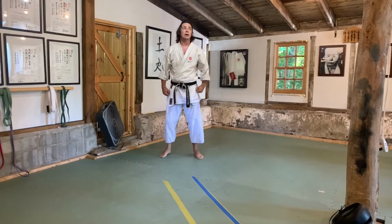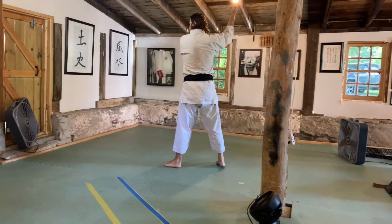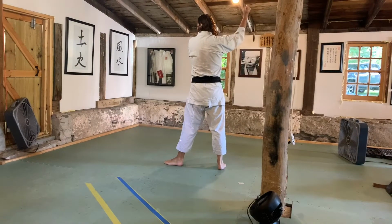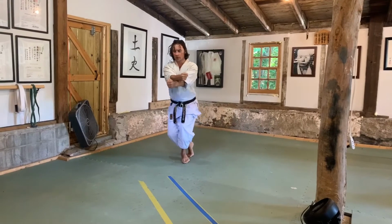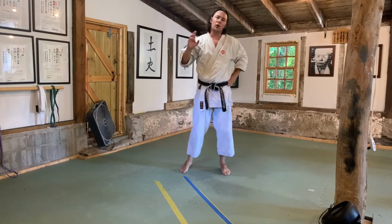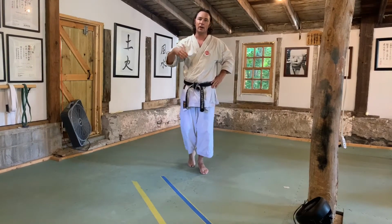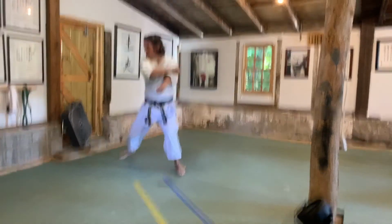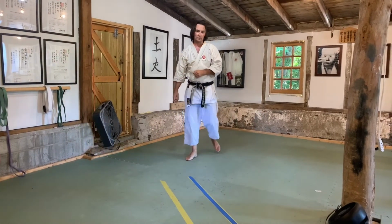So from here, the end movement ends up, I'll do it from this angle, ends up looking something like this, hopefully. And then you can easily move to the next technique, right? So allow yourself to lift up in the air, come down, get your landing gear down, and connect. Then, easy to shift. Give that a go.